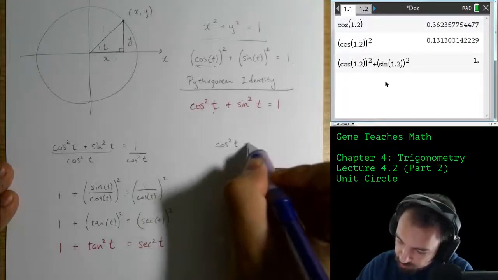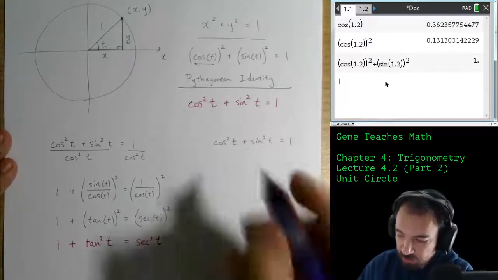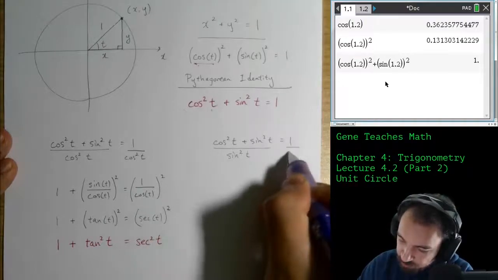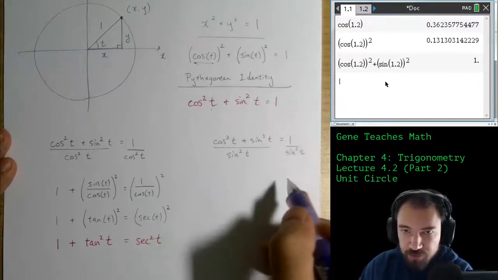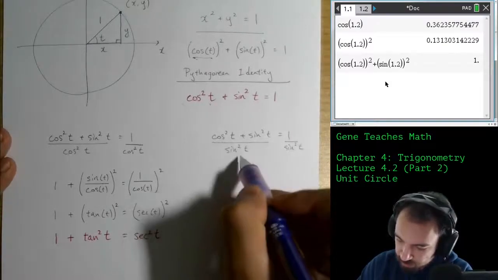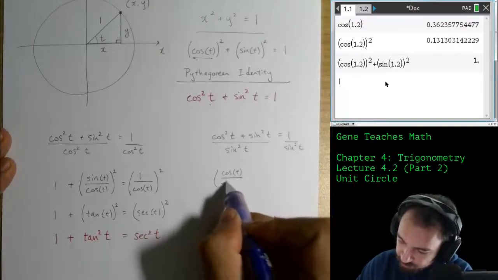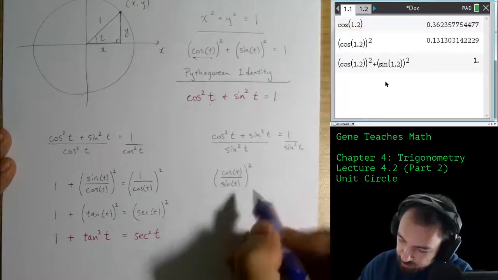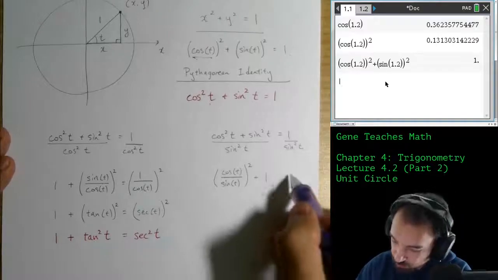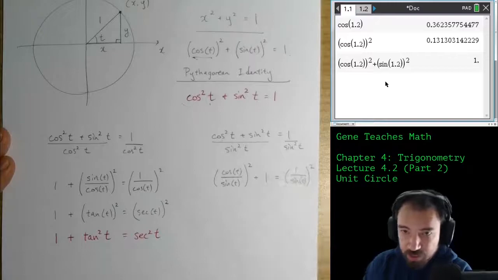Let's take cosine squared t plus sine squared t equals 1, the original Pythagorean identity. And this time, let's divide both sides by sine squared of t. So we would argue the caveat now is that sine of t cannot equal 0. So in fractions, cosine squared divided by sine squared is cosine of t divided by sine of t, squared. Then sine squared divided by sine squared is simply 1, and over here on the right, 1 divided by sine squared, I can write as 1 over sine of t and square that.